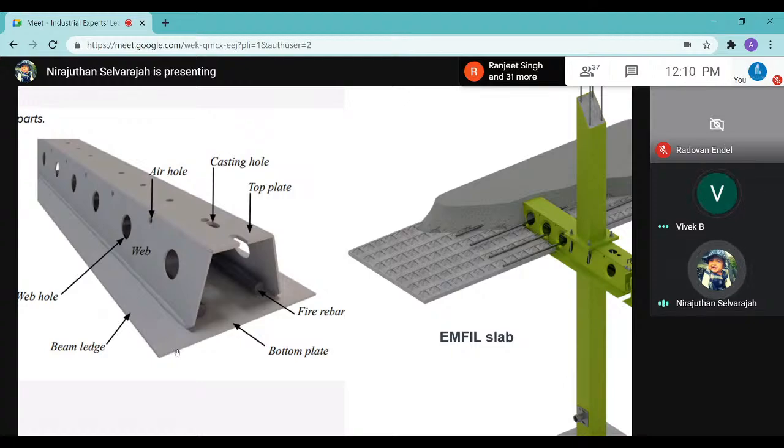Yeah. In the fire situation, the rebar which we have inside the section will also help in the normal situation. But since they are closer to the neutral axis, the contribution for the ULS design is less compared to the bottom plate, but they are helping also in the normal design for the normal cases. Okay, so if there is a hogging thing also, can we provide this bar at the top?